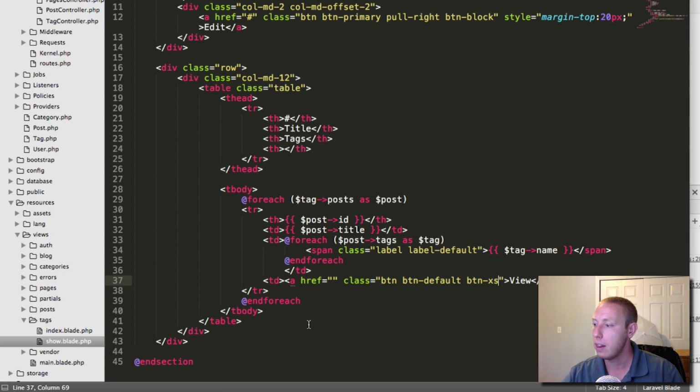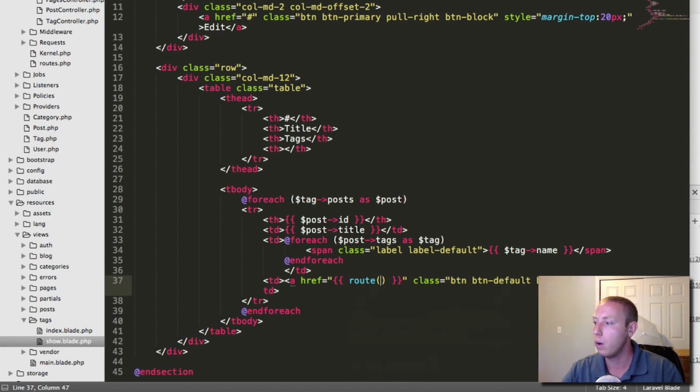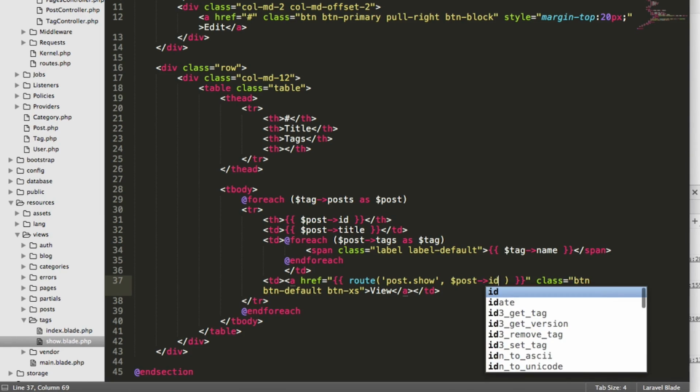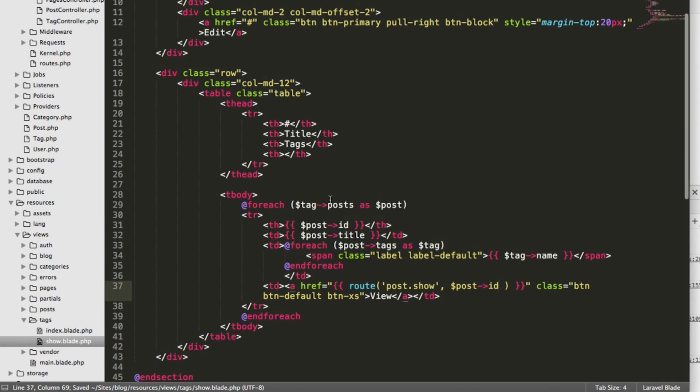Let's go ahead and do that. So what we need to do to make that work is we need to come into here and we need to go to our route. And so we're using Blade here for the href, and we're saying route, and we're going to grab the route that we want to link to. So in this case, it's post.show. And then the second parameter of our route will be the ID number for the post we want to show. So it's going to be this ID number up here. So we just pass in post ID, save that.